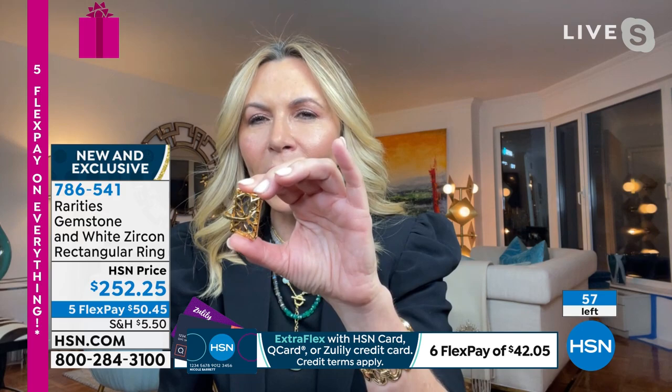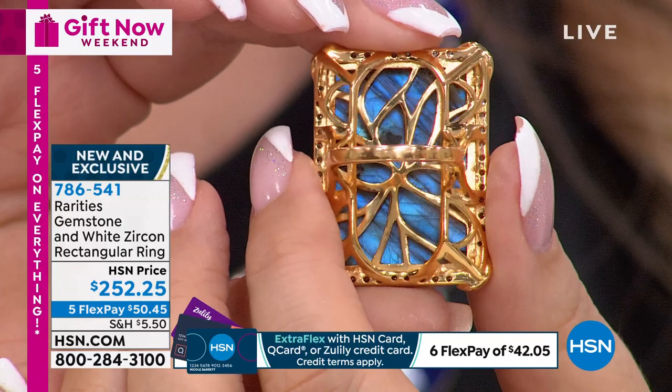This is called my matchbox ring. I've done this ring before in other gemstones. It's literally designed after a vintage Cardin matchbox that I got as a wedding gift. This is a bold, important statement ring. I'm really excited about the labradorite - even in bad light you can see what's going on. Look at that color - it's all genuine white zircon. And underneath in the under gallery, every part of this ring from its 22-carat gold plating over sterling to the incredible split shank to the under gallery looks spectacular.